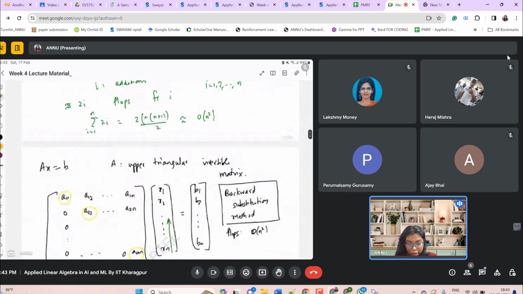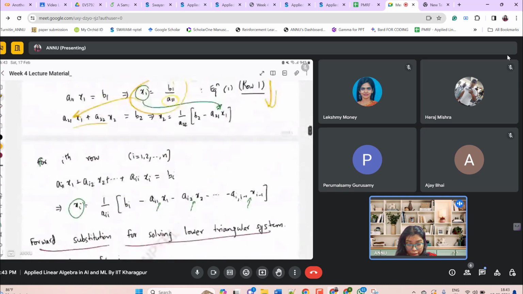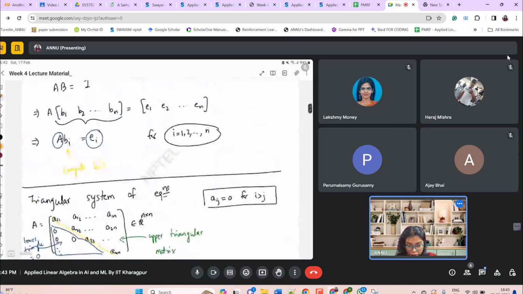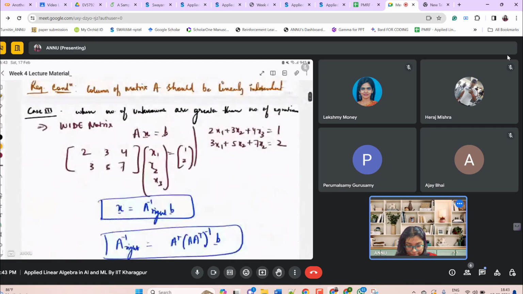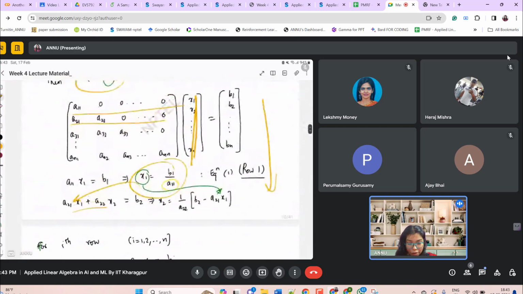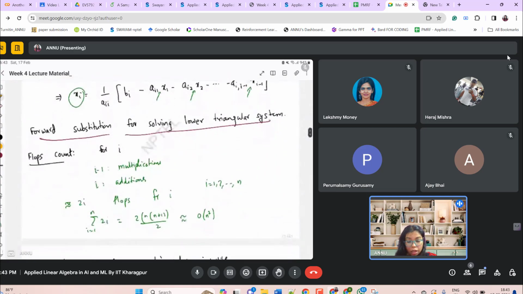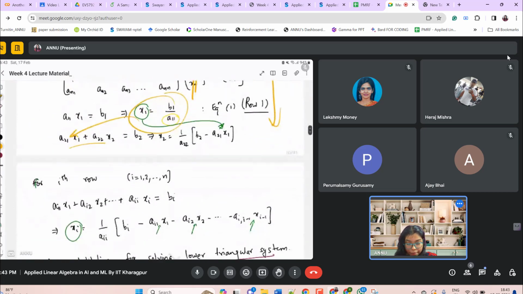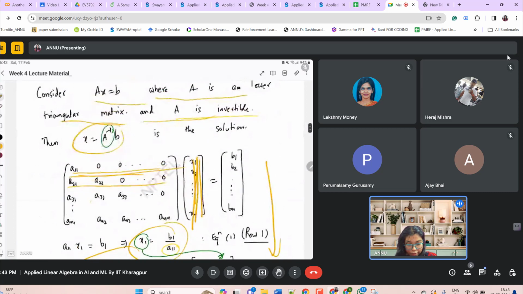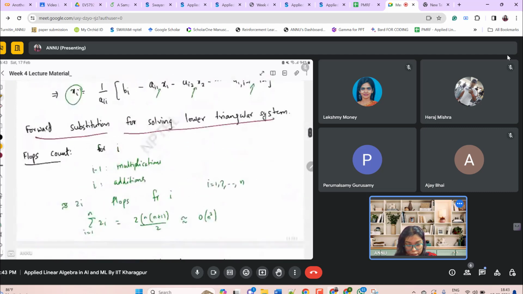If you did not understand, I'll quickly go into it. Why was order of n square there? In fact, even if it is not here, we can solve, no issue. So forward substitution: you can see here you are having a lower triangular matrix. So let's see this you're calculating, okay? And you're getting A11 x1 equals B1. So how many multiplications are you getting?